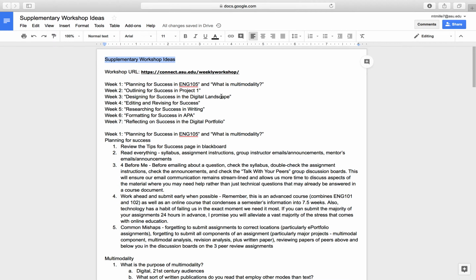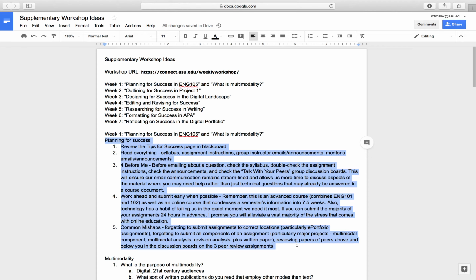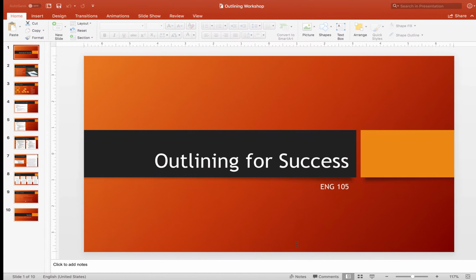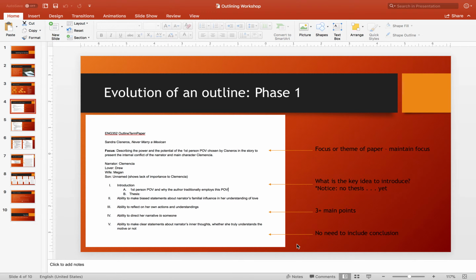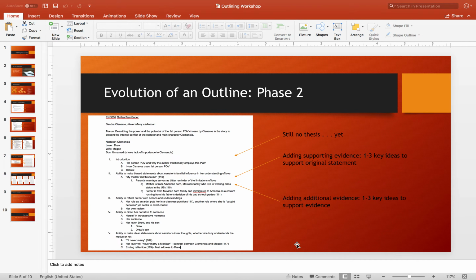Okay, so to set up the workshops, the first thing you'll want to do is to create a weekly outline with the topics you'd like to cover based on the course content. I looked for major themes in each week of the course calendar and created a topic based on what I've seen students struggle with the most. Next, I create a basic outline of the ideas I want to cover about each topic and then move those ideas into a PowerPoint presentation. Don't forget to include multimodal elements like pictures in your slideshow to set a good example for our students.